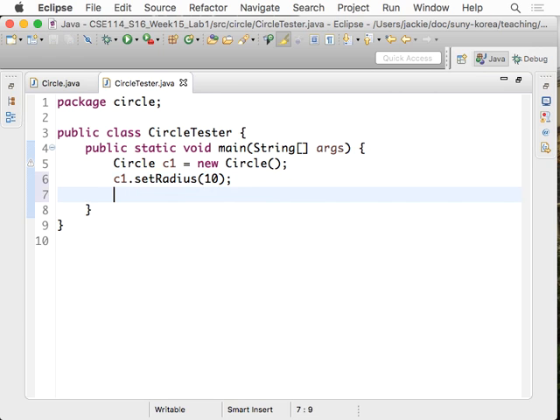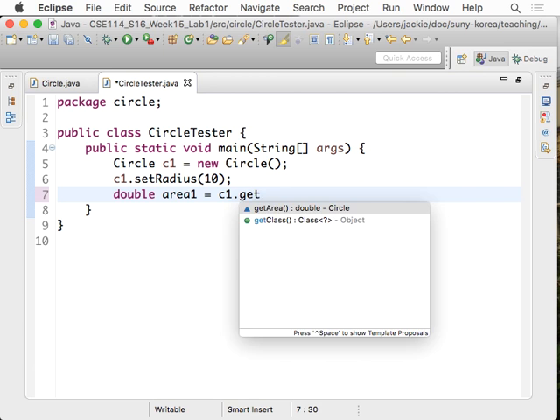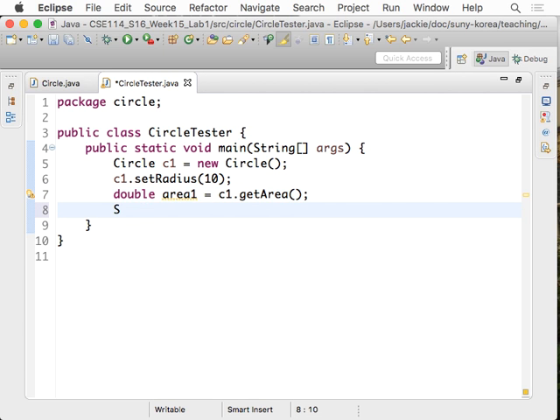Okay. And now if I say c1, let's say double area1 is assigned to c1.getArea, and then I say System.out.println, area of c1 is plus area1.